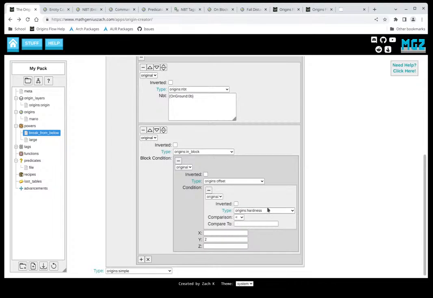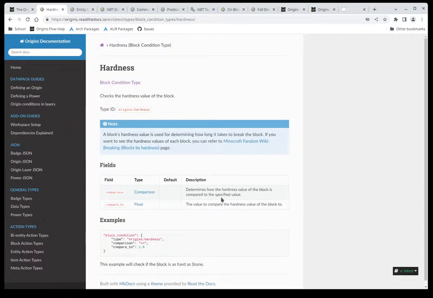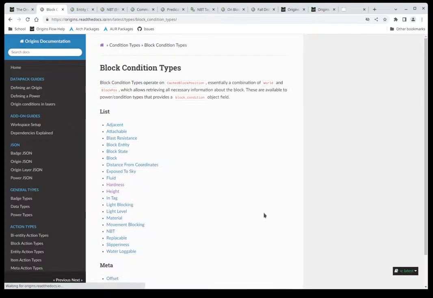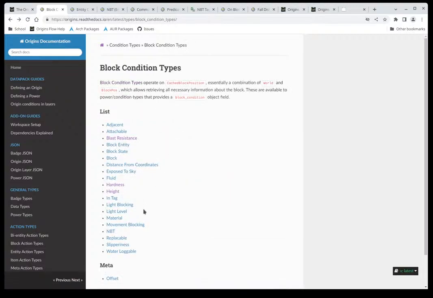what is the hardness value of obsidian is a very good question. If the block 2 blocks above the one we're standing in, so that's the block above us, if that block is less than the hardness value of obsidian, what is obsidian hardness? Well, there's also blast resistance. 2 different things. How long it takes to break the block. Yeah, we actually want blast resistance. Unless, is there a different one?